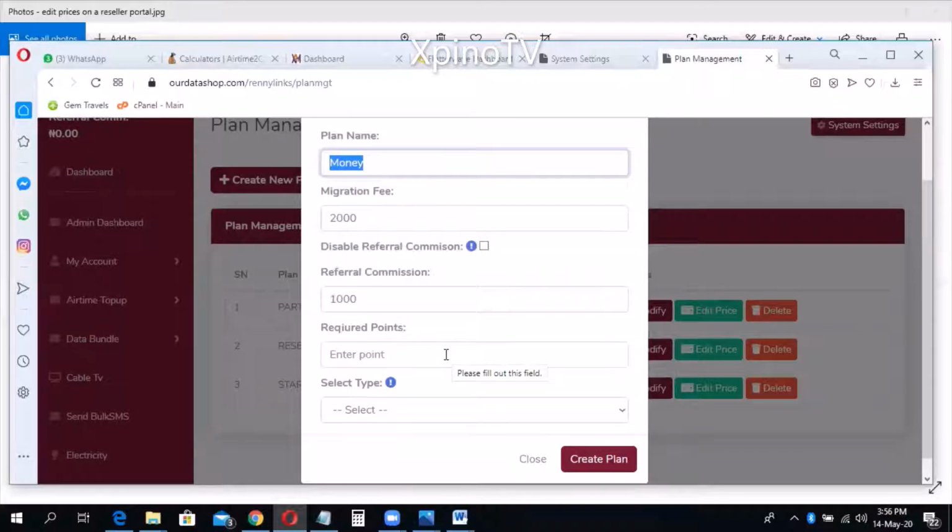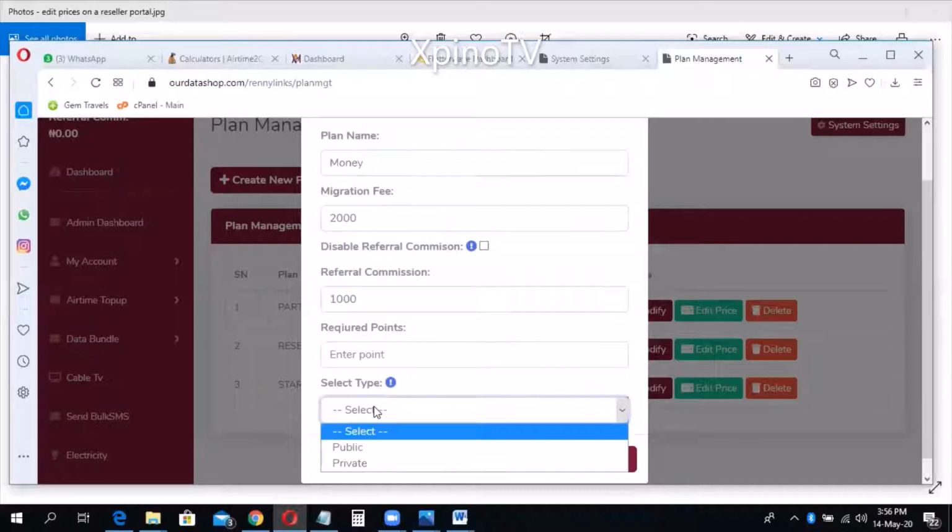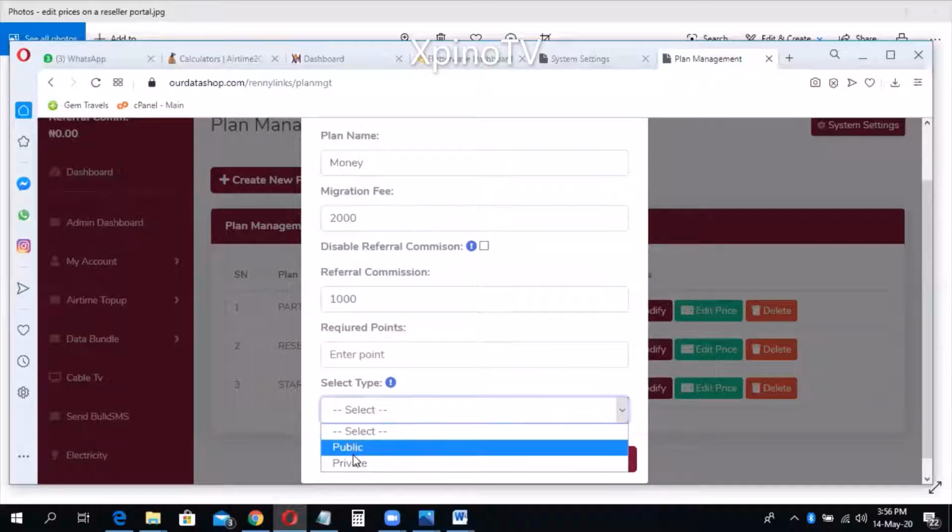For now, we will make a video on that later. So let's go to select type. You can make this level, money level, public or private. If it is public, that means a user from their end can easily see money level on his or her own dashboard and activate it.